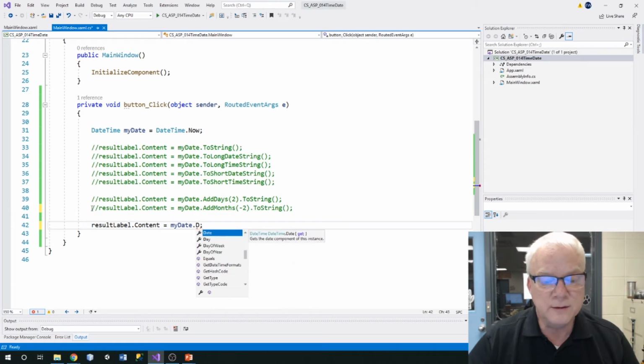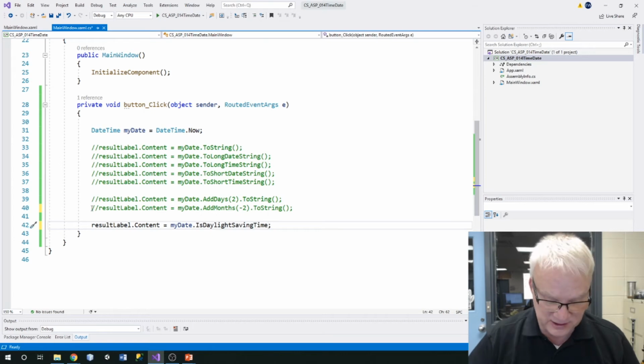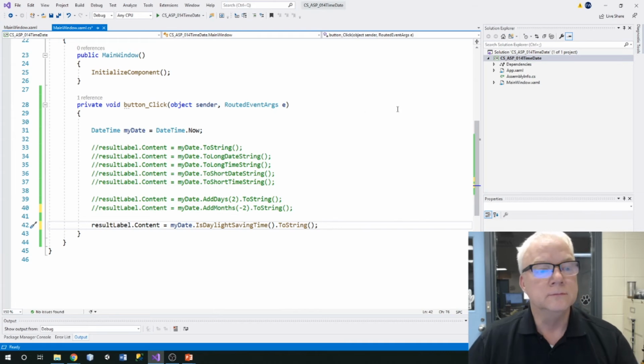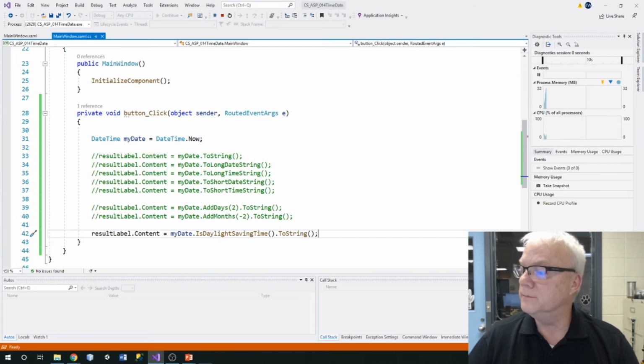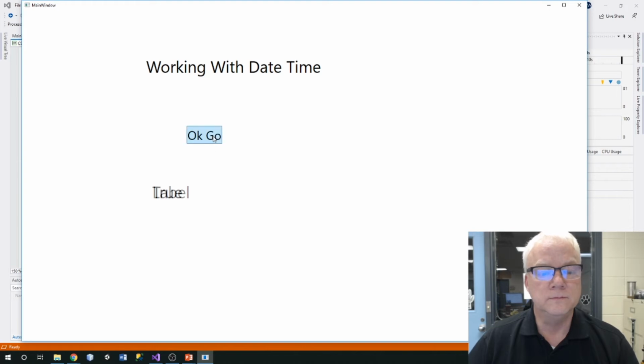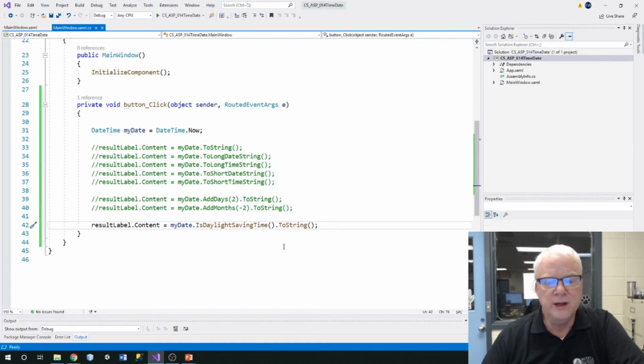Let's say, let's ask it if it's daylight savings time. Come back up here, run. Oh, it is. So it says true, so it gives us a Boolean back, says yes, it is daylight savings time. Okay, well that could come in handy when we're coding.